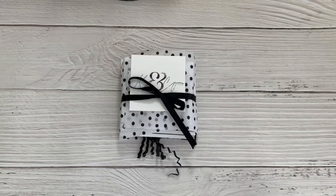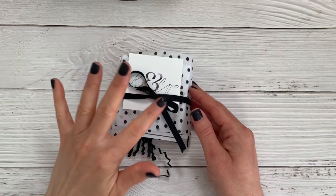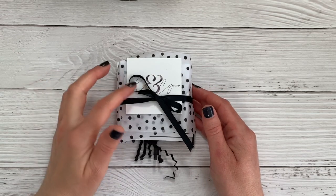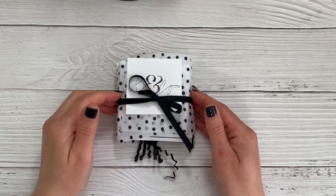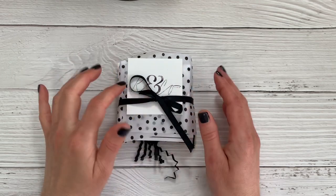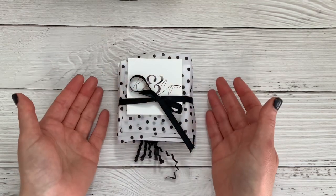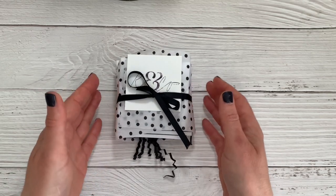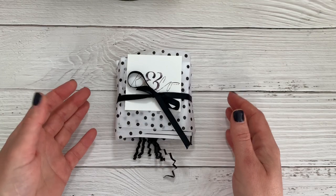This shop is K & Co. XOXO, and while it is not stickers, it is still planner related. I placed my order during the Planner Boss Collective sale, and this is my first time shopping with her, and I am very excited. I tried to rewrap it the way that it came because the packaging was just so pretty, and I am a sucker for packaging.